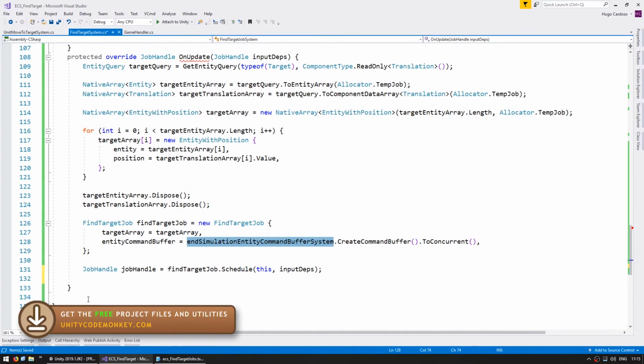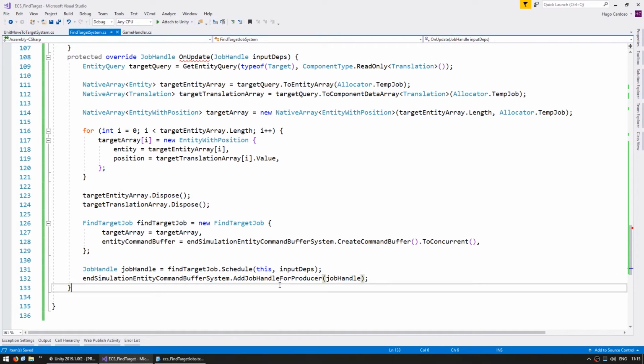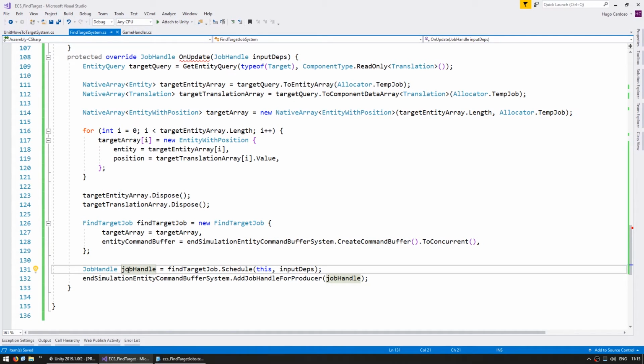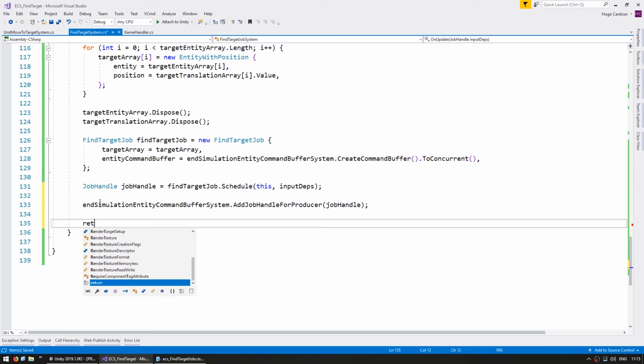And then we tell the command buffer system to AddJobHandleForProducer, and we pass in the job handle. Essentially, this tells it to execute the command buffer after the job has been completed. And finally, on the job component system, we need to return the job handle from the OnUpdate. So after this, we just do a return on our job handle.